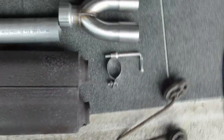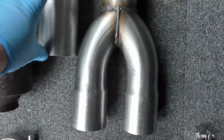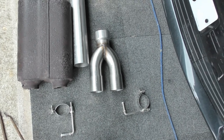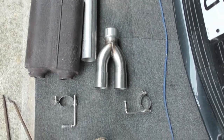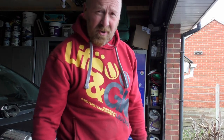And then we get to this part, which is the complicated part. We're going to have to measure from about there. So I've got to cut about there. Fix it all up, marry it up, and then pop it on. I'm going to measure it, measure it, measure it, and measure it. Is there no bounds to my talents, I hear you ask?